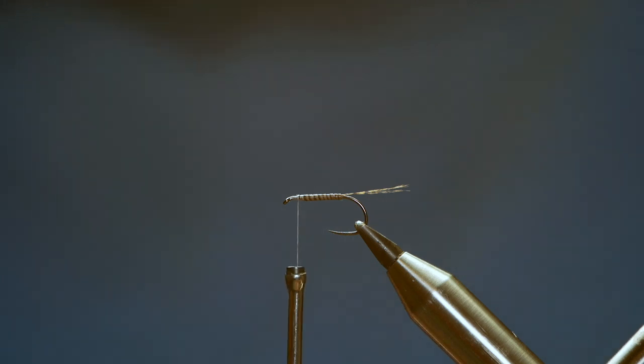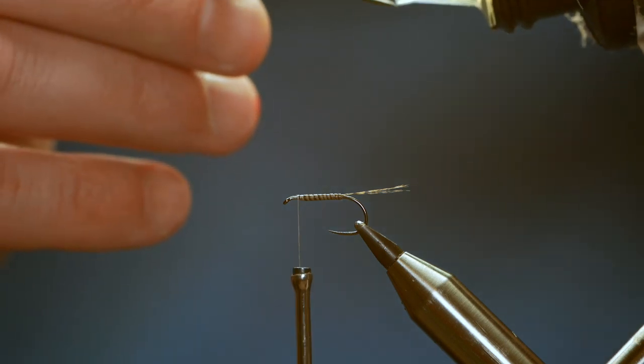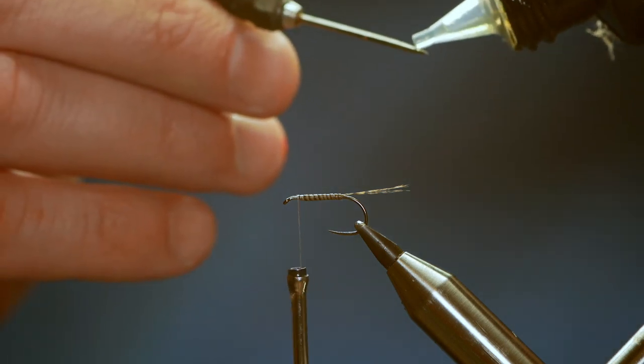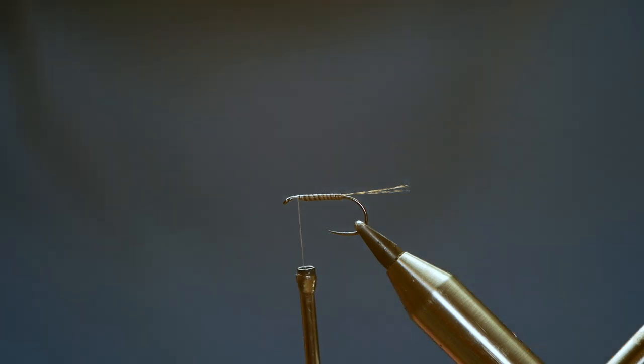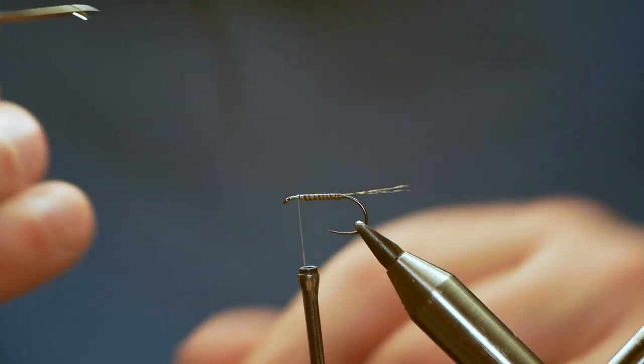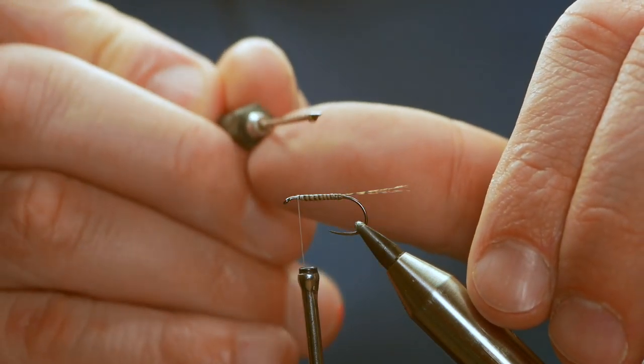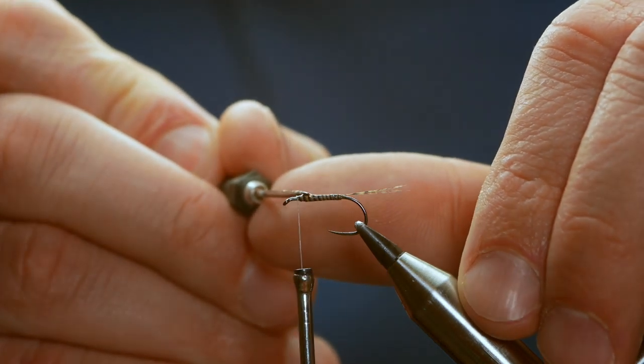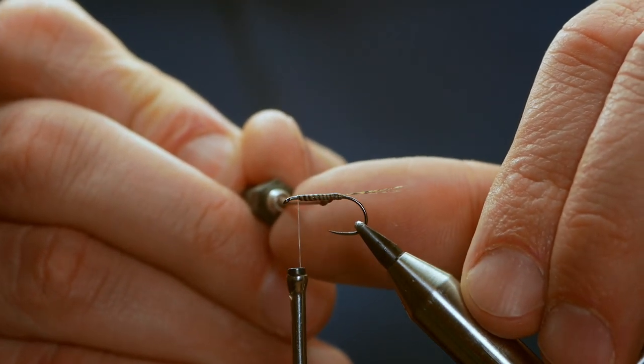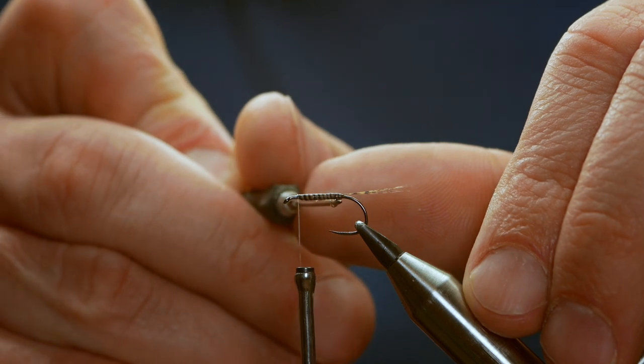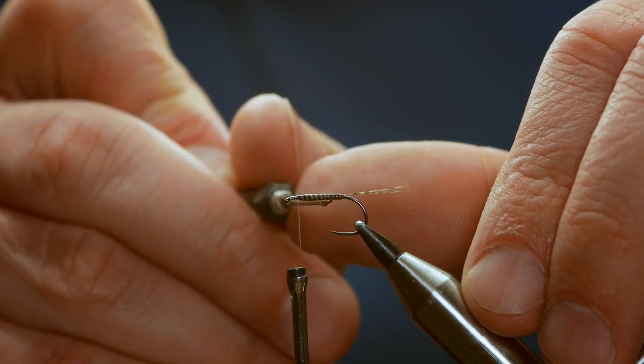I've got that round and secured it in place with my tying silk. Now to protect that herl, I'm going to use some Perdigon resin. It's really super thin, even thinner than the Solaris. As this is a dry fly, I don't want to add any additional weight. So that's why I'm using this rather than my usual Solaris. Just get that on and make sure you work it round the body of the fly.